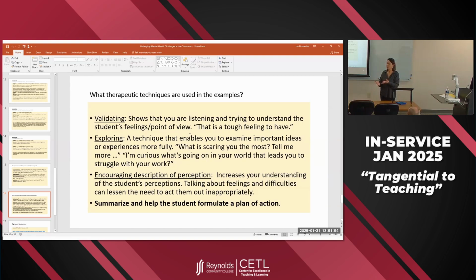Okay. Because if you keep going back to this behavior is not acceptable, it's not acceptable, you have to go back to, all right, what are we going to do to change this? And then you're going to focus on the feelings. It's okay to have those feelings, but those feelings are not going to make you successful. So we got to work on those feelings, right? Okay. Because they're detrimental to your success. All right. Go back to the feelings. Okay.